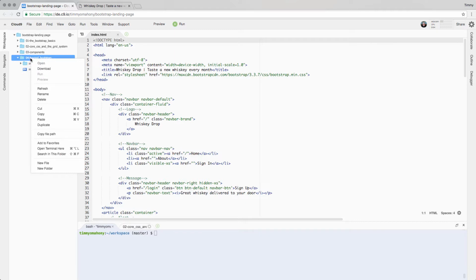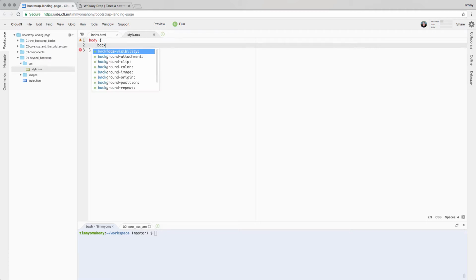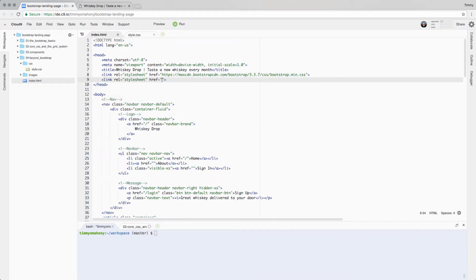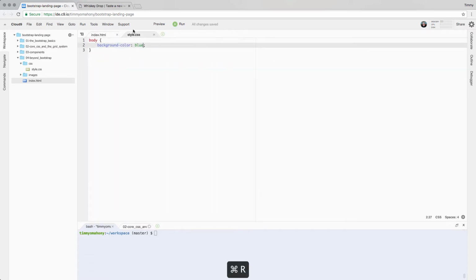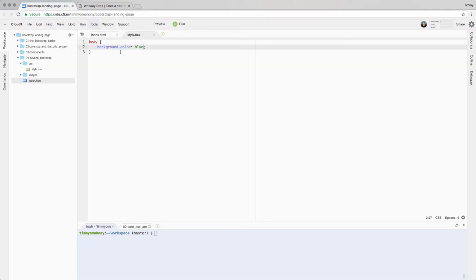So to do that, we're going to create a new folder and we're going to call it CSS. The naming is not important. You can call it anything you want, but we're going to name the file itself style.css, and when we open it, we're just going to add a test body tag, and we're going to give that a background color. The purpose here is just to include it now as a link so that the file is hooked up to our page, and then when it loads, the blue background will tell us whether or not it's working. So when we reload the page, the background's blue, and that means our CSS style sheet's hooked up correctly.